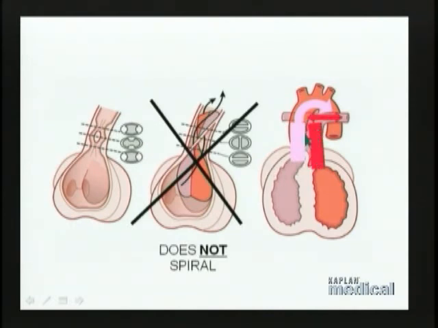And you see that would mean that the aorta is coming out of the right ventricle and the pulmonary trunk is coming out of the left ventricle, which means that the pulmonary trunk would carry oxygenated blood from the left ventricle and carry it back to the lungs. And the aorta would carry deoxygenated blood from the right ventricle and carry it out to the systemic circulation. So we would have two entirely separate parallel circulatory systems, one carrying deoxygenated blood, one carrying oxygenated blood, with no crossover.